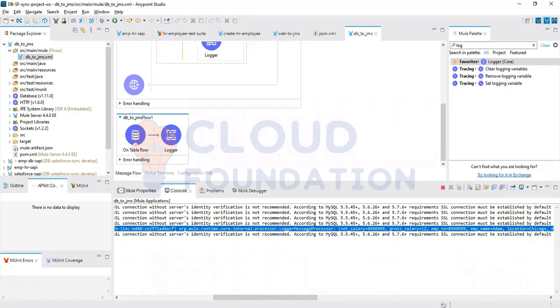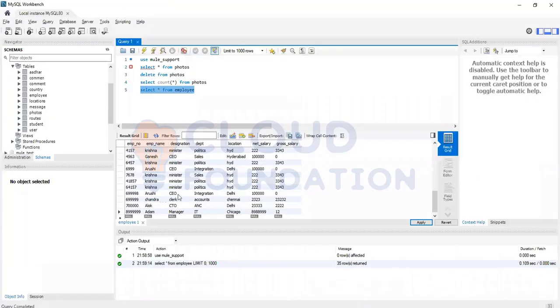Actually, our database column should be auto increment. It's not like that, but okay, this is my mistake. I didn't make it auto increment. So hope you got an idea about the watermark. That's how it's supposed to work. So it knows where to start from next time. Exactly.